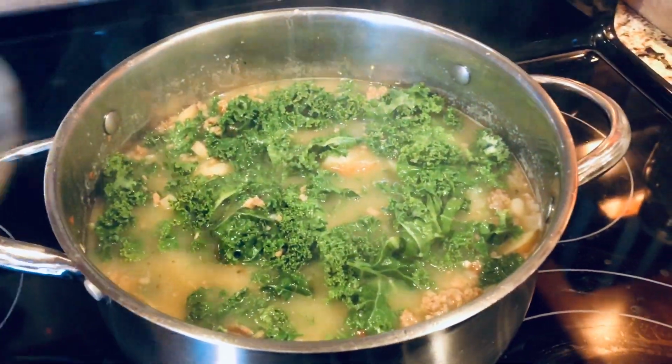I'm not really following the recipe. I'm just tweaking it to how I want to do it. But the 2 tablespoons of flour I put in previously when I cooked the onion totally thickened it up perfect. And when I add my heavy whipping cream and half and half, it's going to thicken it up even more. It calls for whole milk, but I'm just using half and half. I think it's going to make it richer.